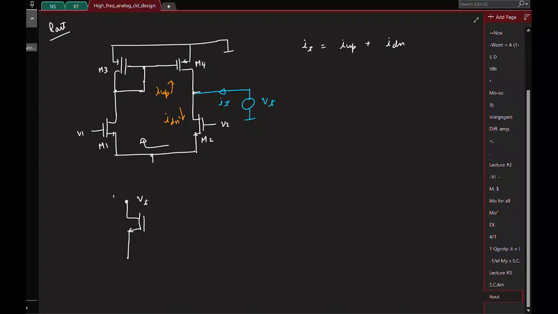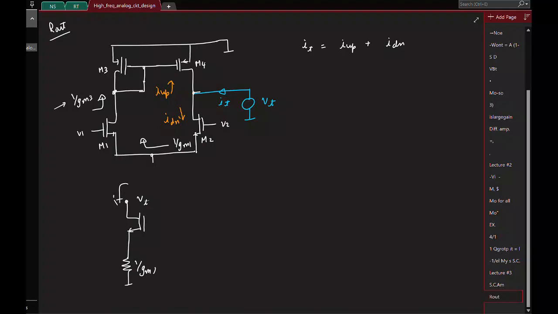It is again 1 over Gm of the transistor M1, and that is true because the drain of this, what is the impedance? Yeah, it's small, but what is it? It is 1 by Gm of the transistor M3. Okay, this we already saw. If we have a transistor whose gate and drain are connected, the impedance is 1 by Gm. So this is a small impedance, which means looking into the source of M1, the impedance is approximately 1 by Gm1.